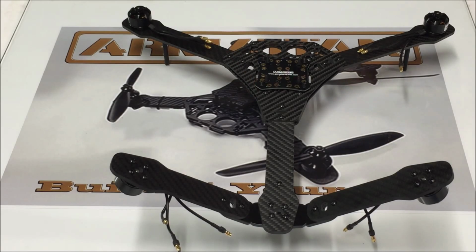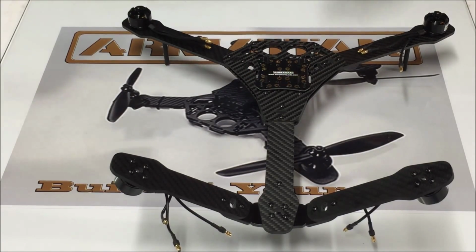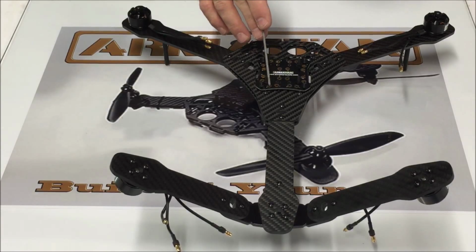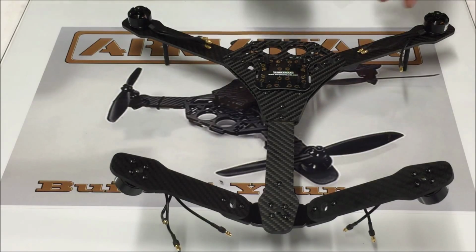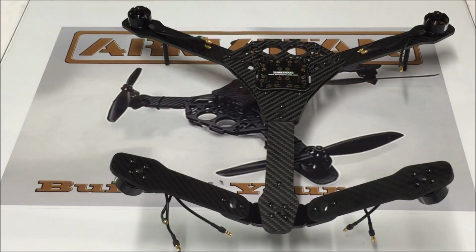So really, before we go any further, we're actually going to tin some of these connections that we're going to be using for our ESCs. Now for our rear ESCs, I'm going to be using these four pads right here on the rear of the power distribution board. For the front ESCs, I'm going to be using these two pads right here. Then of course we need to connect our battery wire, and we can use any of these that you want to use for your battery connection. So I'm going to go ahead and tin these up and get ready for ESCs.